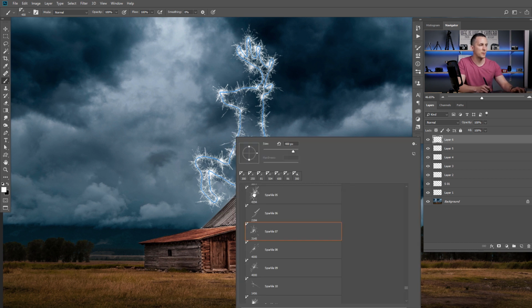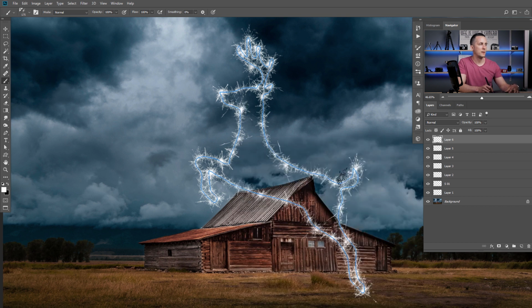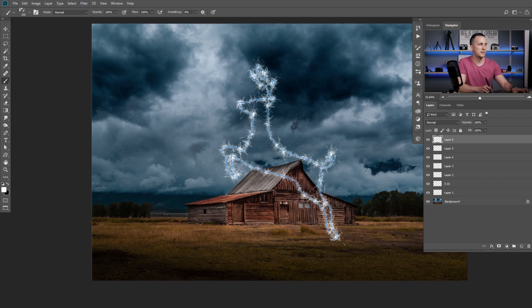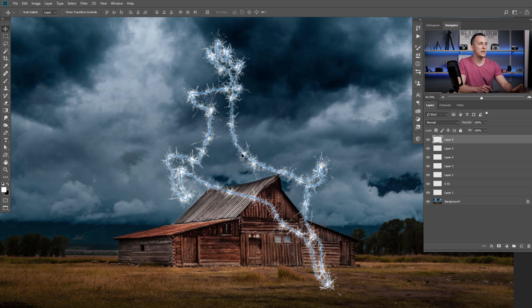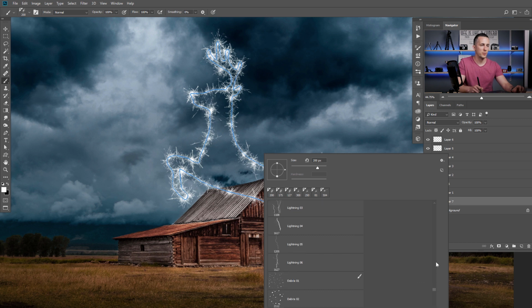And you can choose another brush, maybe this number 5, and just place this, or you can do that automatically like I did in the previous step. But if you're satisfied with the result like this, then all you need to create is another outline here with a regular brush, and we are done. So to do that, let's go all the way down. Okay, here create a new layer and just use a regular Photoshop brush.